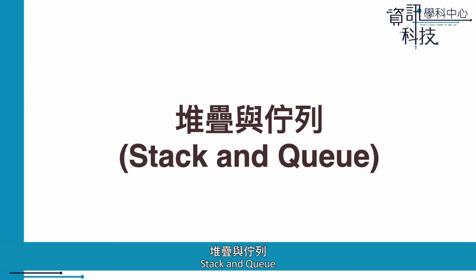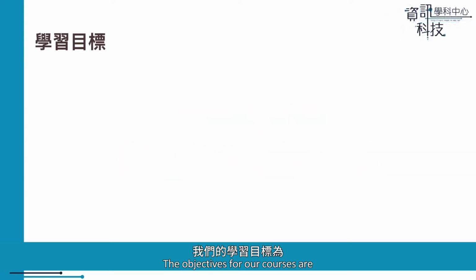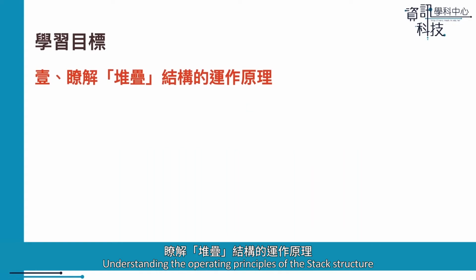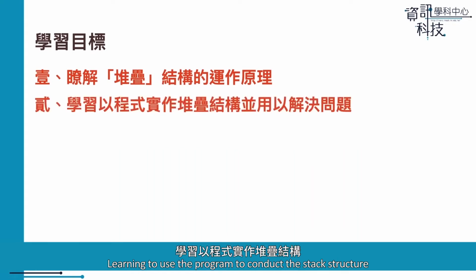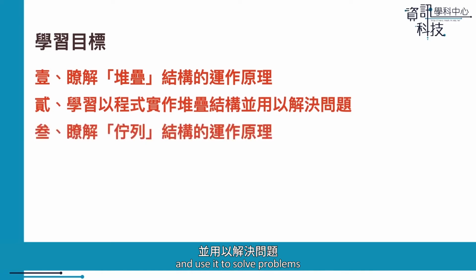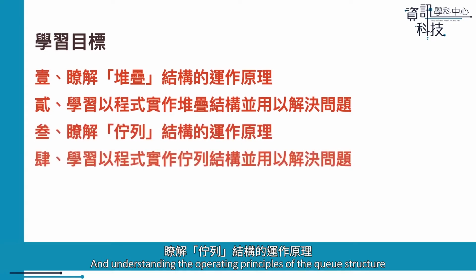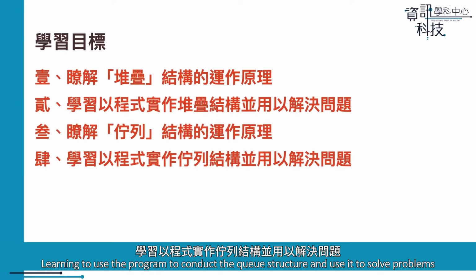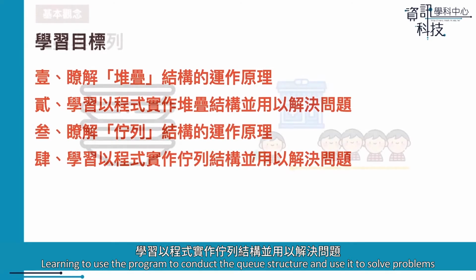Stack and queue. The objectives for our course are understanding the operating principles of the stack structure, learning to use the program to conduct stack structure and use it to solve problems, and understanding the operating principles of the queue structure, learning to use the program to conduct the queue structure and use it to solve problems.